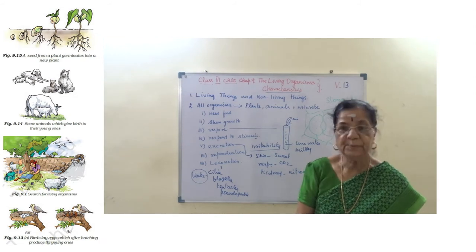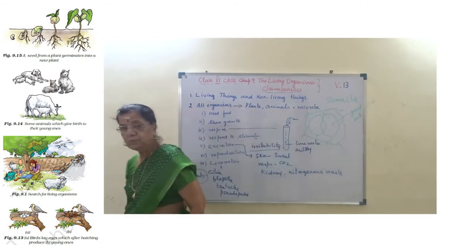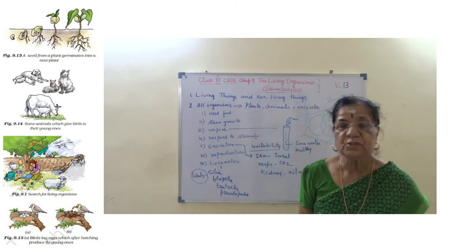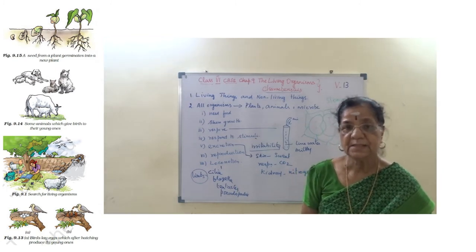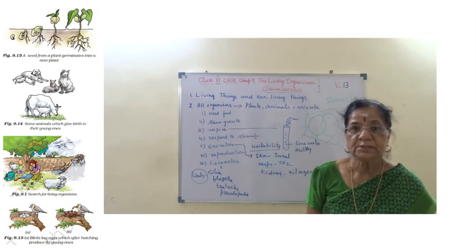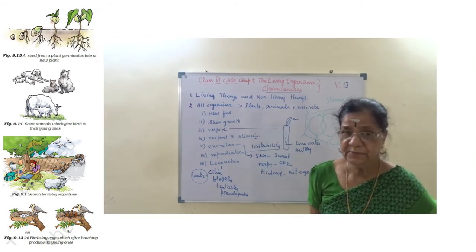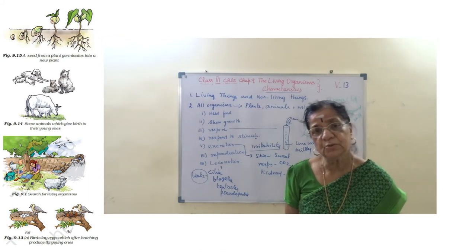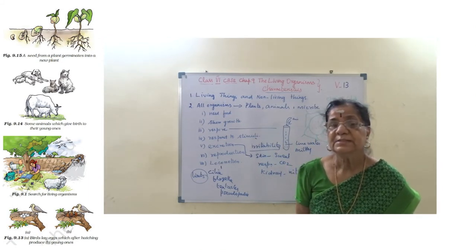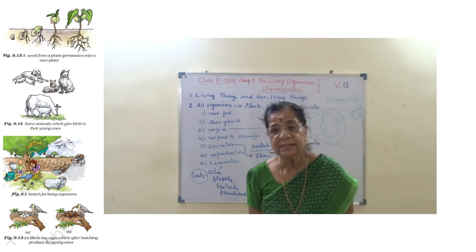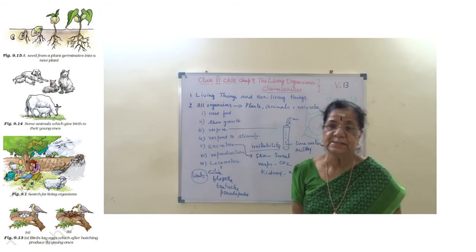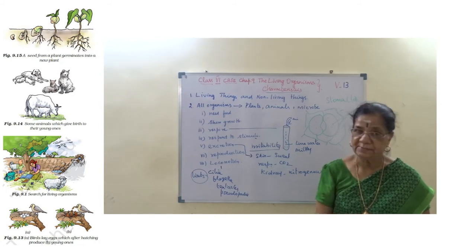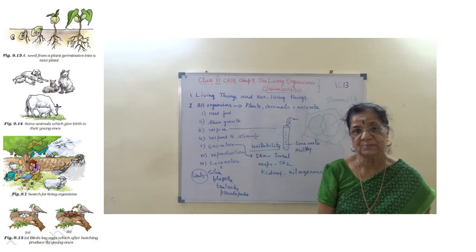Now some examples. We say plants move, organisms move. But there are two examples where a river moves but it is not a living thing. In the same way clouds move, but they are not living things. Rivers move, but the movement is there without showing the characteristics of any living thing. They are not capable of living. So they are not living organisms.